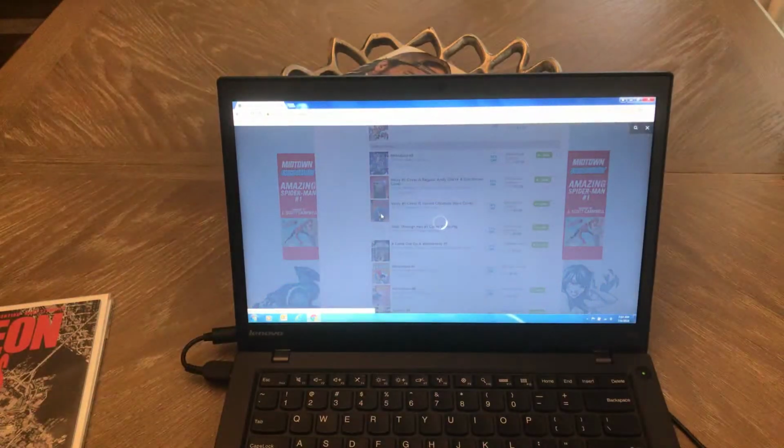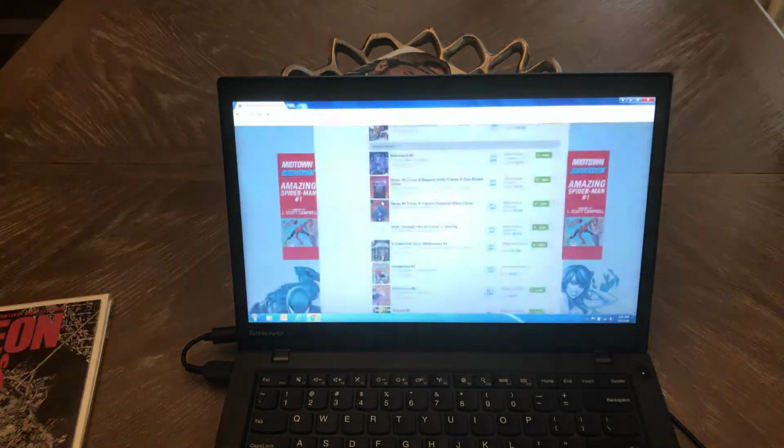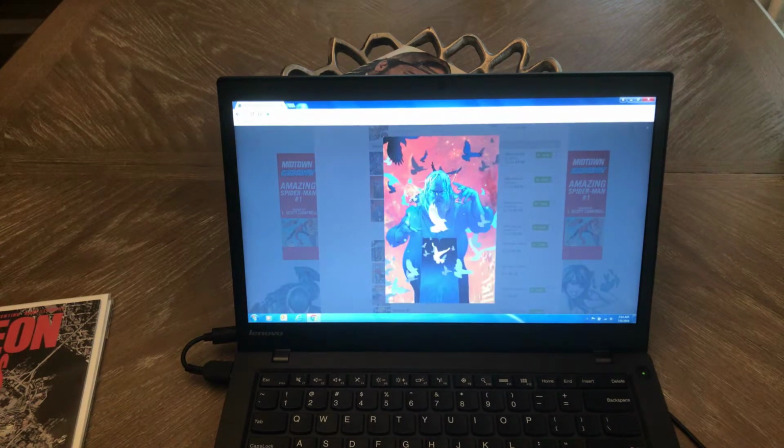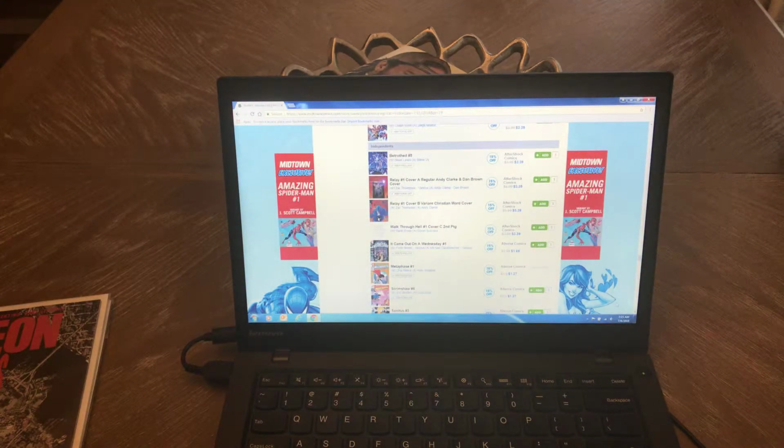The Relay #1. I think this is just another independent by Aftershock. Aftershock's been producing some really good books. I don't know why I can't pull the cover up here on my screen. The Relay #1, it's a Christian Ward cover, and it's pretty cool. He's been doing some really good artwork lately, a lot of cover artwork, and that one looks pretty cool. Story sounds interesting. I'll try it out, see if it's any good.